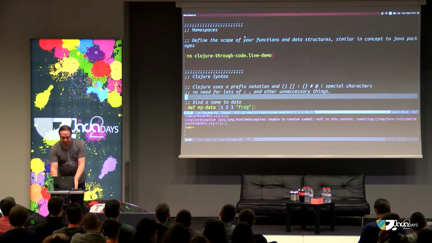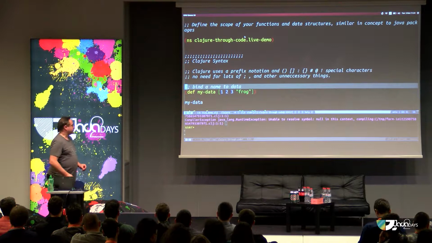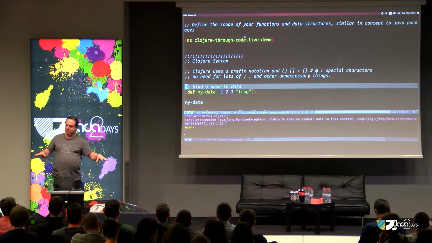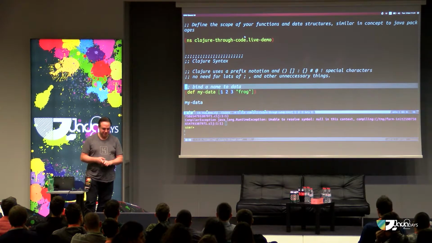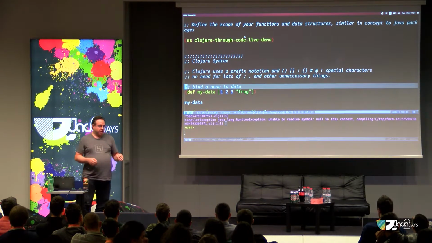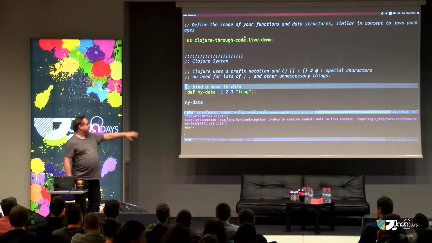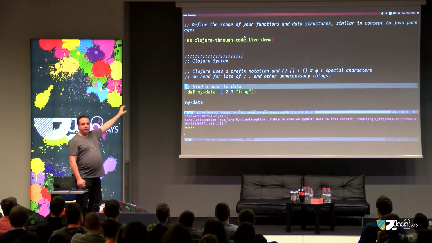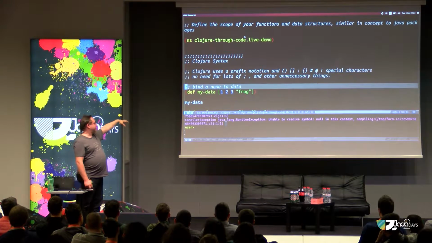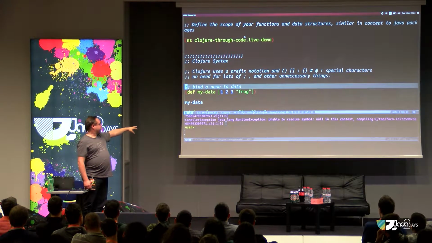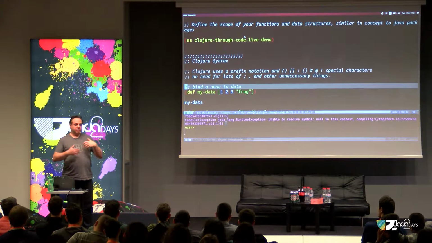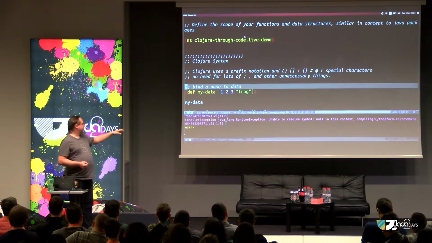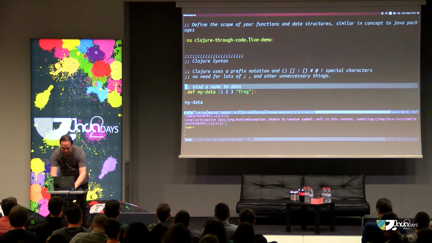Essentially, it's just some sample code I've got. I'm using Emacs. You don't have to use Emacs with Clojure. It's not a requirement, it's just an excuse if you want to learn how to use Emacs. At the top of the screen I've got my Clojure code, and at the bottom I've got what we call a REPL, a read, evaluate, print loop, which gives me the results of evaluating the code, but I can also type code in at the bottom.